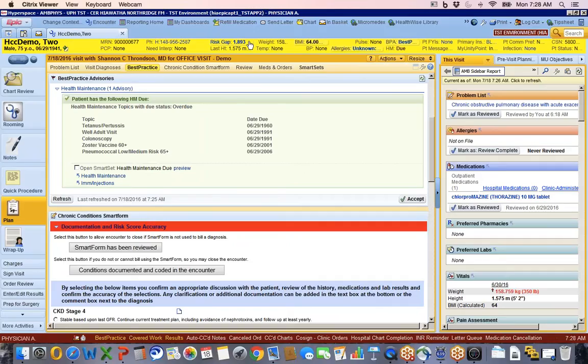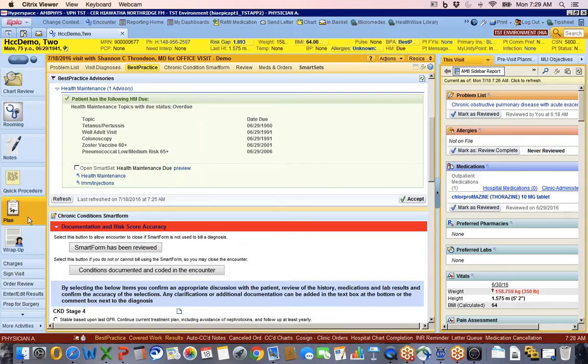I also want to mention that this risk gap is now visible across the organization, again, only for those patients in certain payer groups. And once the gap reaches 0, it will disappear from your header altogether. There's not a lot of real estate in your header, and we wanted to be mindful of that. So once you've closed the gap, it disappears until the next calendar year.